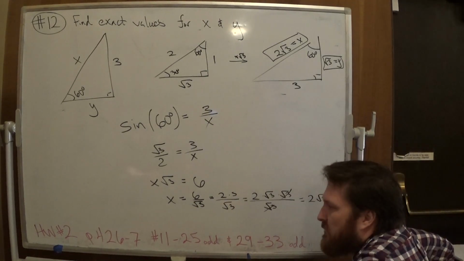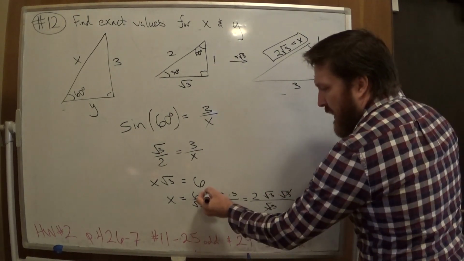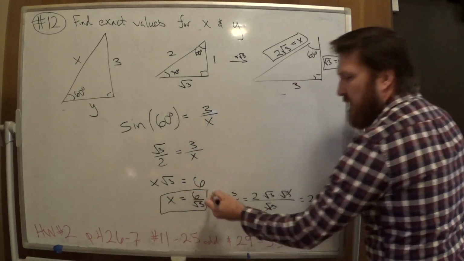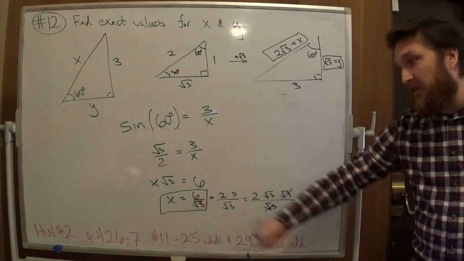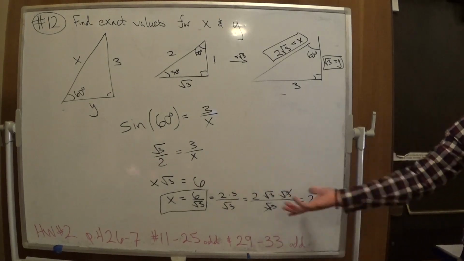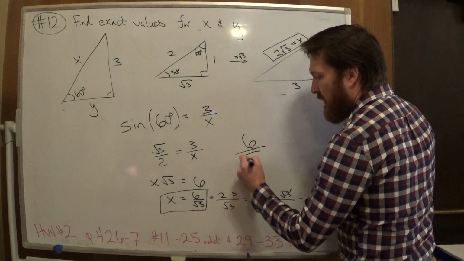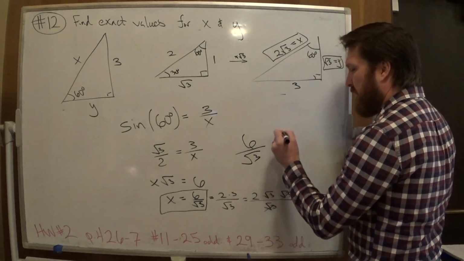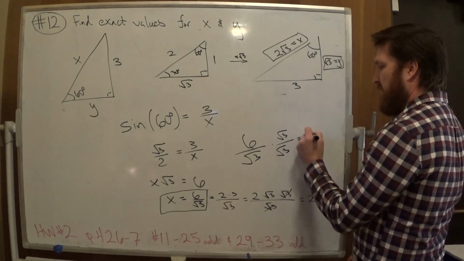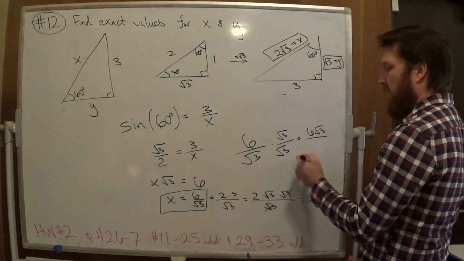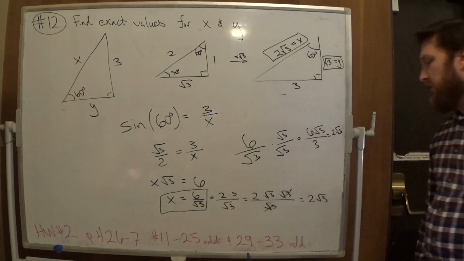You could also have rationalized the denominator. But if you did it this way, and this is the answer you got, I'll accept that. That's perfect. You could just leave it right there. Now, when you go to check the answer in the back of the book, it probably will have rationalized the denominator. And that's another way we could have done this. You could have said, to rationalize the denominator, I multiply the top and the bottom by root 3. That gives me 6 root 3 on the top over 3. 6 divided by 3 is still 2 root 3. No matter how you do it, you end up back here.